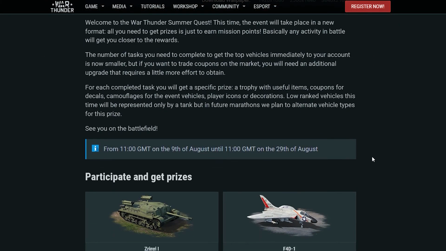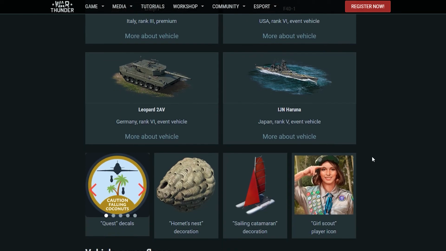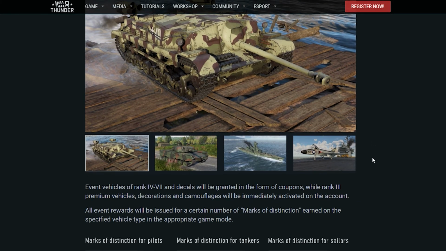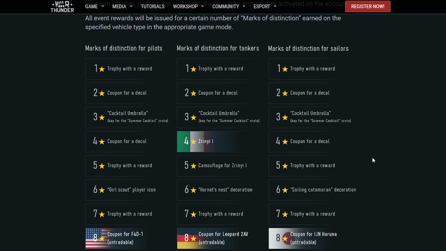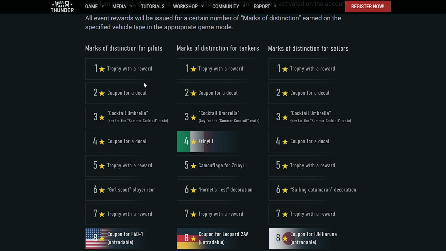Now, Summer Quest was Gaijin's yearly summer event, which is more of a gameplay-oriented event, I would say, as opposed to their kind of Build-A-Bear events that they do usually in winter, I believe. So the way that you would progress in this event was by getting marks of distinction.